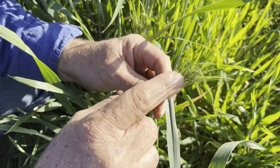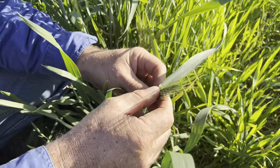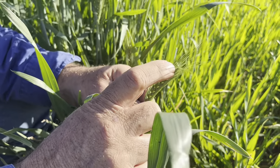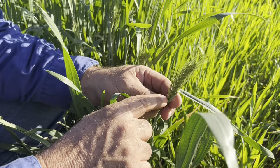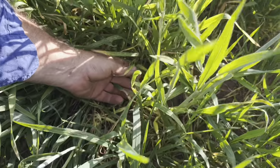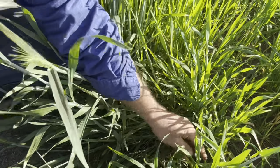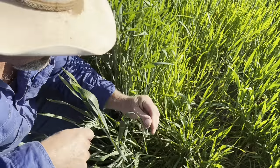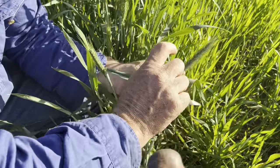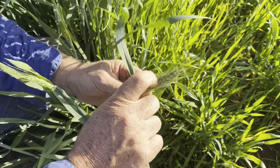If you get a frost when they're flowering, that's it — that's finished. It won't fill, it'll kill it. But now is when you need moisture, and that will depend on the yield that you get. Because the drier it gets, the plant will start — see how these ones down the bottom there are starting to die? See how yellow they are? That's because the plant is stressed. It can't do any more with that. It's like a bit of moisture stress — when you don't get enough moisture in there, it'll start dropping seeds until it thinks there's enough moisture there to fill whatever it's got.